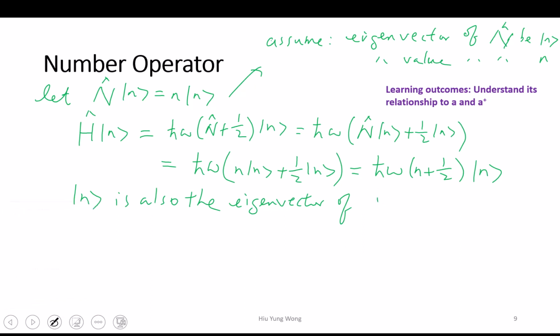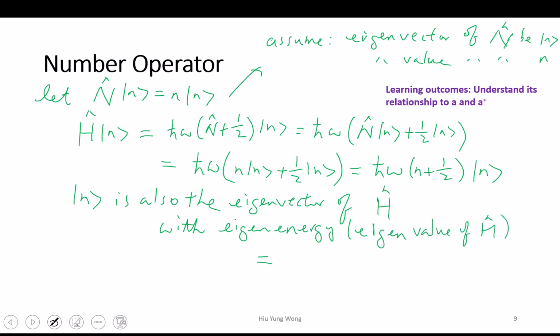Yeah, so I introduced something called n. There was a reason, because it really represents some particle number. And the total energy of the system turned out to be the eigenenergy. You can call it eigenenergy because the eigenvalue of the H is of course called eigenenergy, right? Or you just call it the eigenvalue of H, based on this equation. H applied to n equals this times n. What is the eigenvalue of this system?